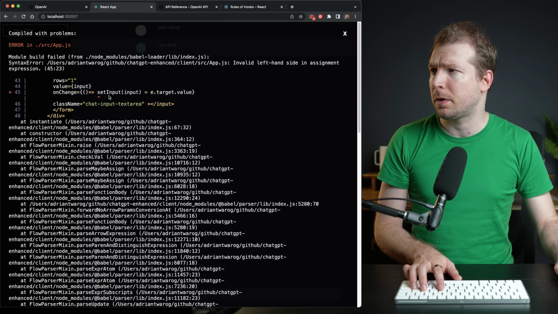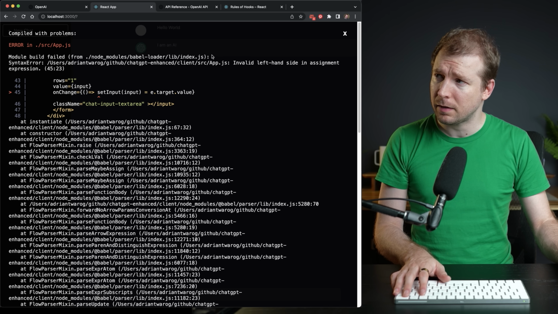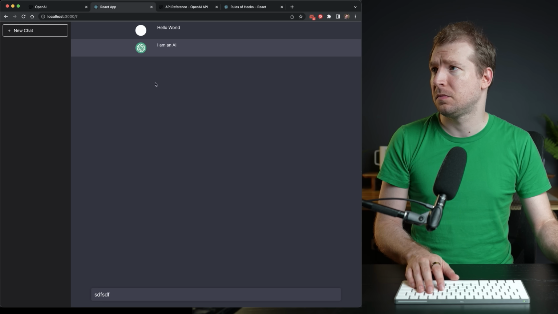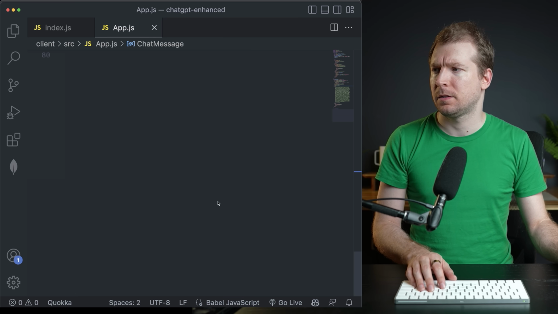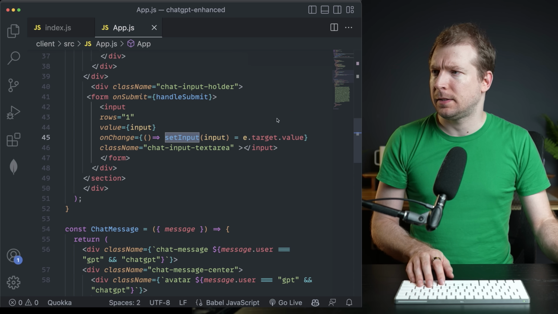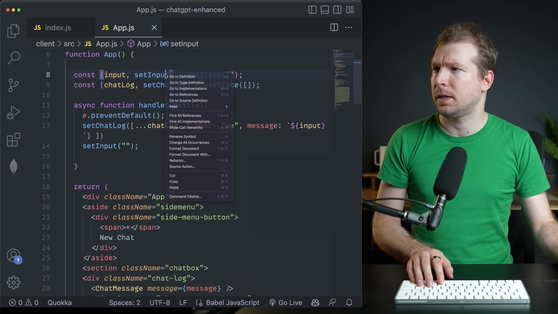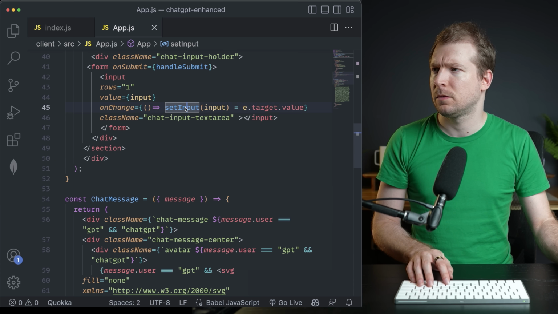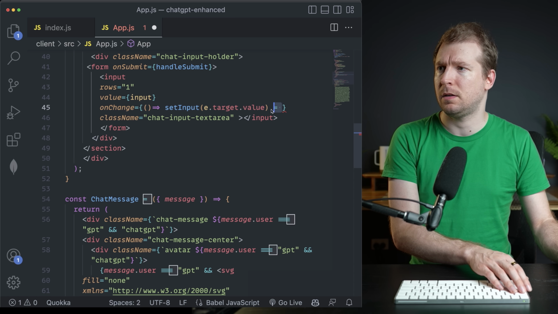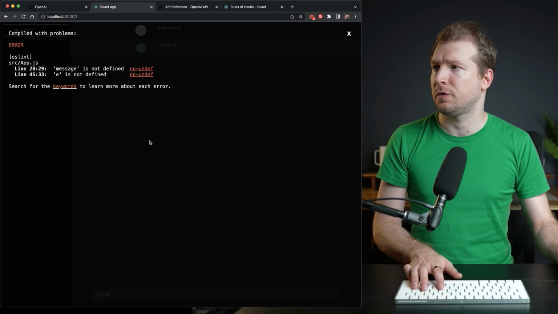We still have a bit of a problem. setInput is equal to input is coming up with a compile error. Shouldn't be. Left-hand assignment. So let's scroll down here and have a look what's happening. So here is a setInput, but this is a value that is here, setInput. So it should just work. On change, setInput. Yeah, I think because we're putting input in there. Let's close that off. Hit save. That should fix it up.